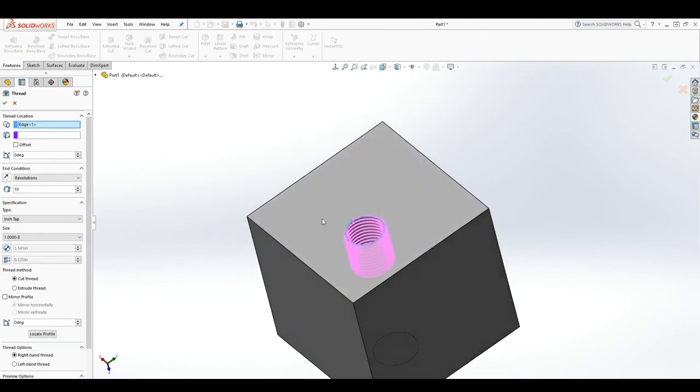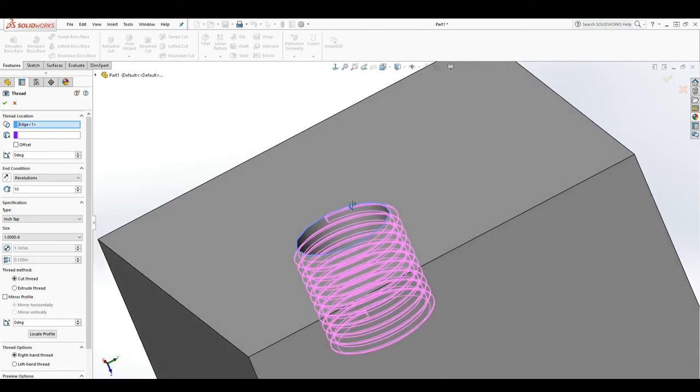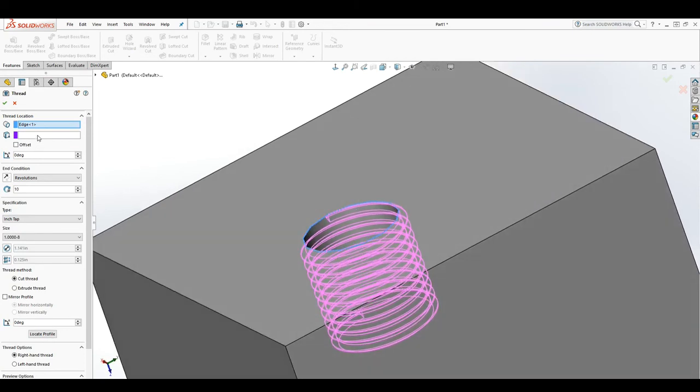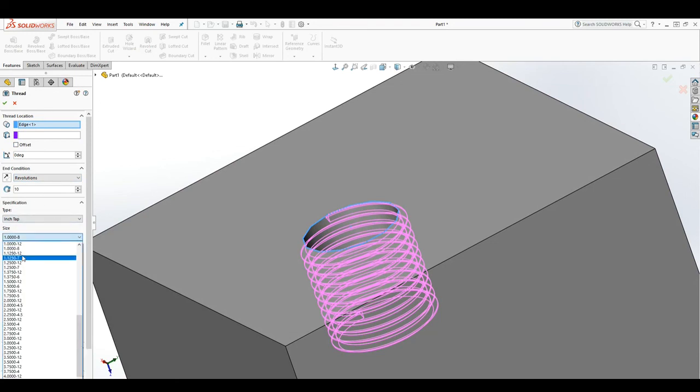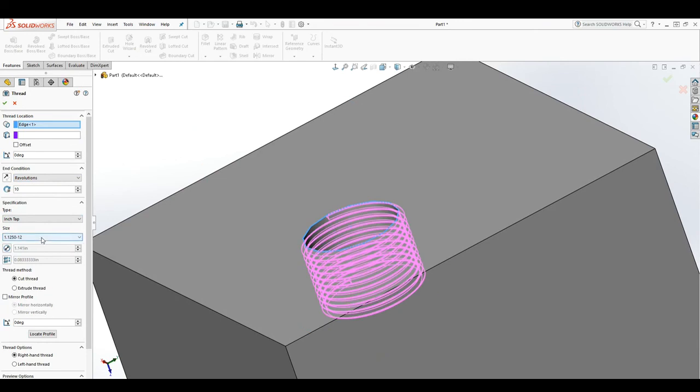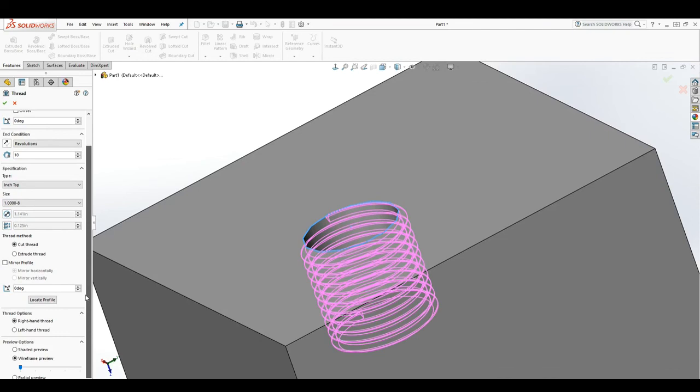I'll select that edge, and now you can see SolidWorks is cutting the hole in it. And what I need to do is just select your revolution, all this, fill this out to your thread size, whatever thread you want. And I'll select that one.